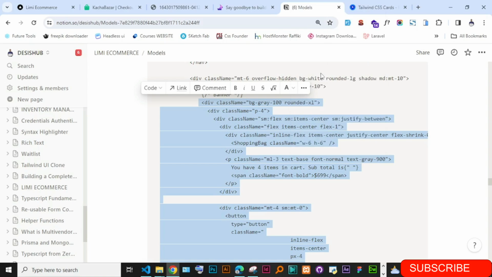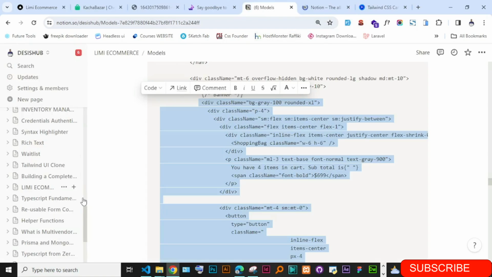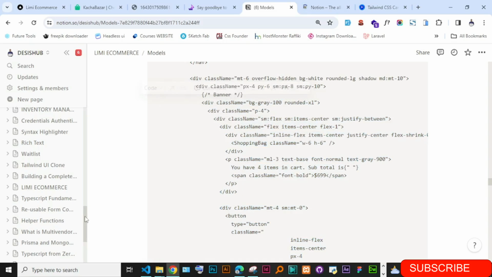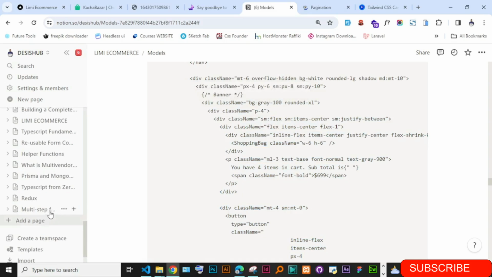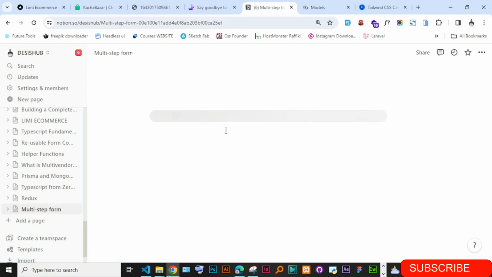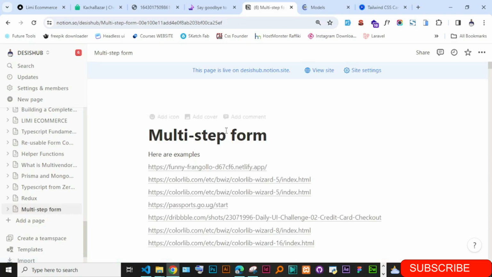Let me duplicate this. Let me just see the mat step form, the one we worked on yesterday. Just want to see if I can see the nav buttons.